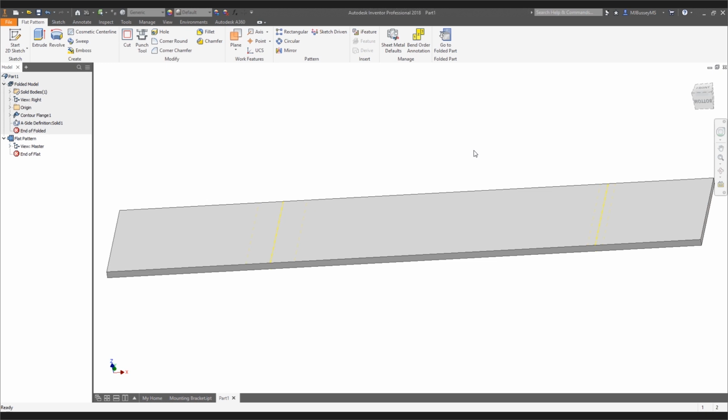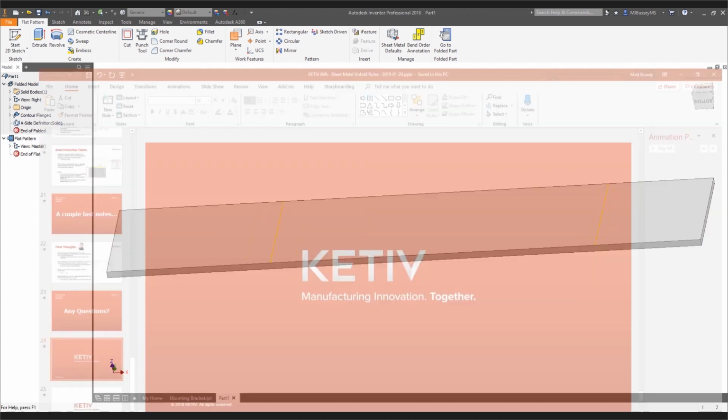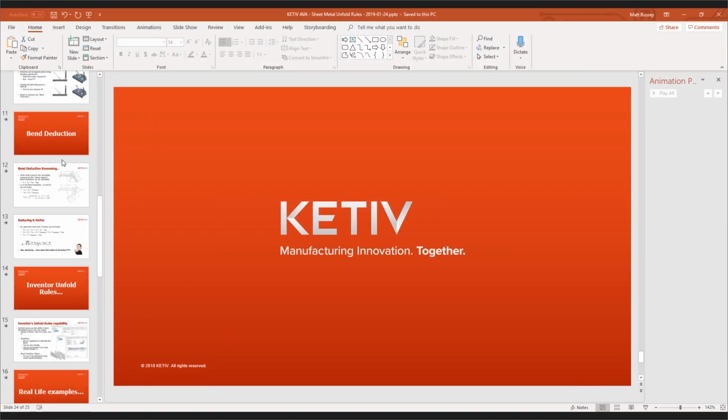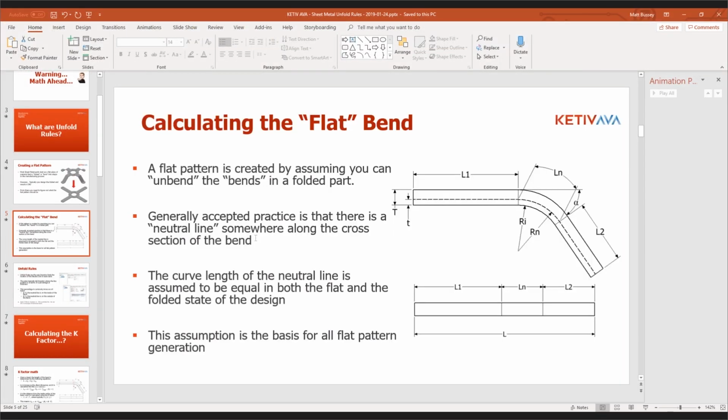Theoretically, yes, but how accurate it is, let me go back to a picture in the presentation. Let's go back to the original. How does this all come about? This assumption that this neutral line always stays the same is an assumption. If you've done any engineering into strengths of materials and how material properties really work, you would know that this assumption technically isn't correct.